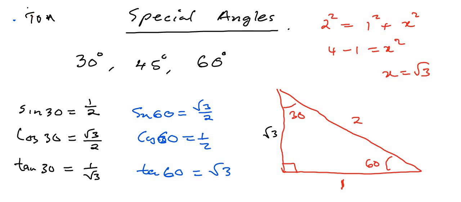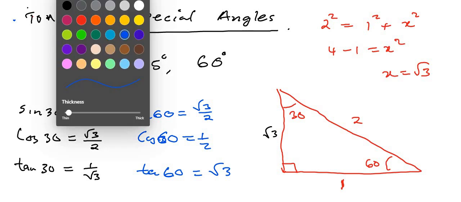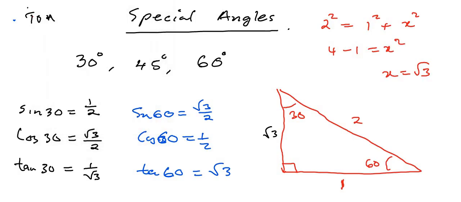So you need to know these six rules here, the ones that we've listed here. You need to master them. You need to know all of them, all the 60 and the 30, everything here. And if you can't master them, it's better you just master this triangle, because you can just come up with it and derive anything that you want.